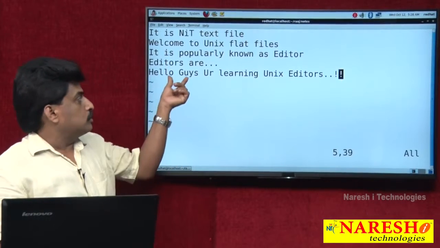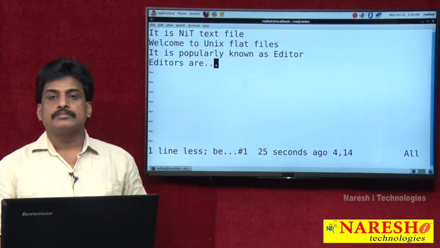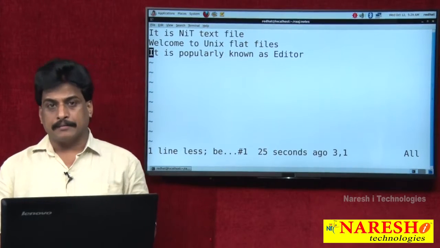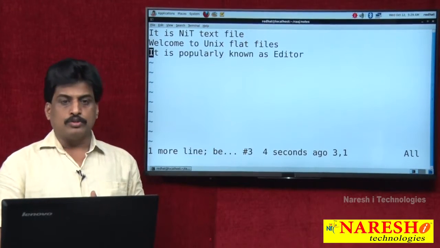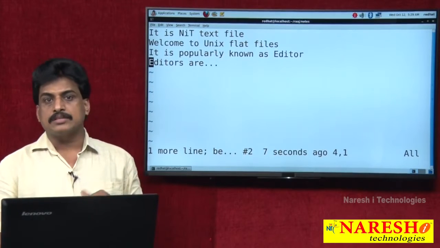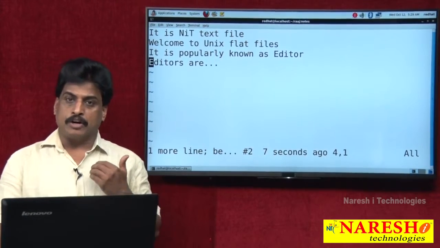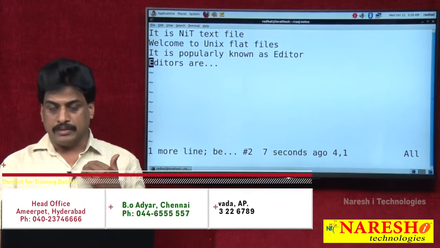If you want to remove a line, press DD, otherwise undo with U. DD deletes the current line, and if you want to get it back, press U and the previous lines come back. Whatever actions we perform on ASCII-formatted files, every action we can do in the VI editor.